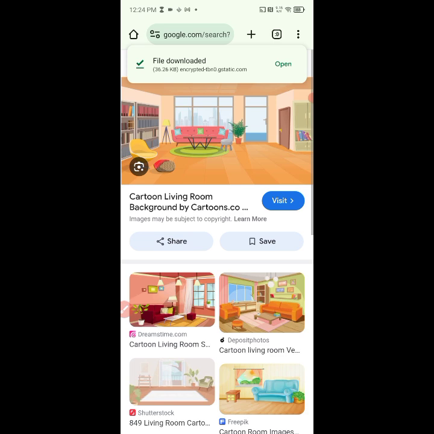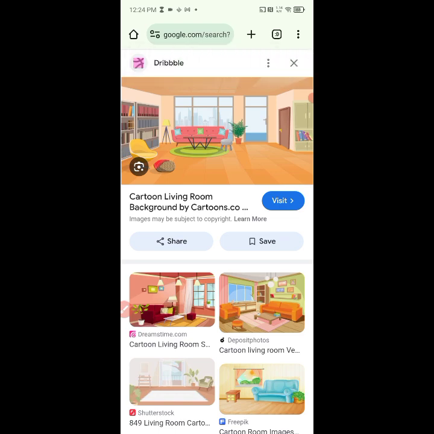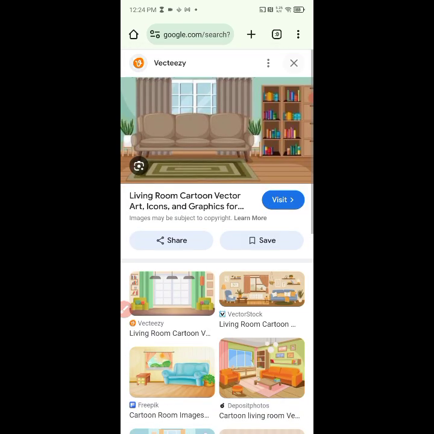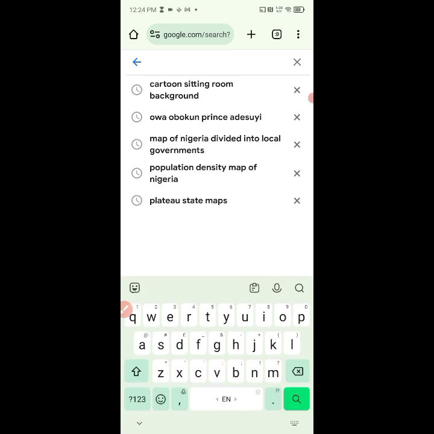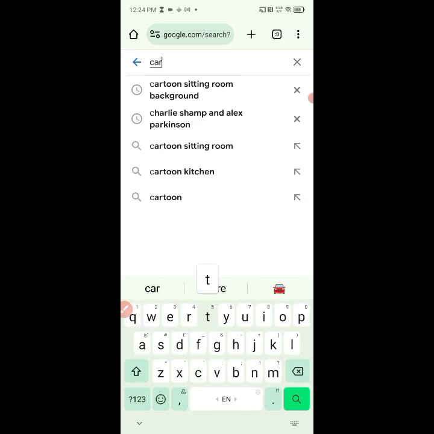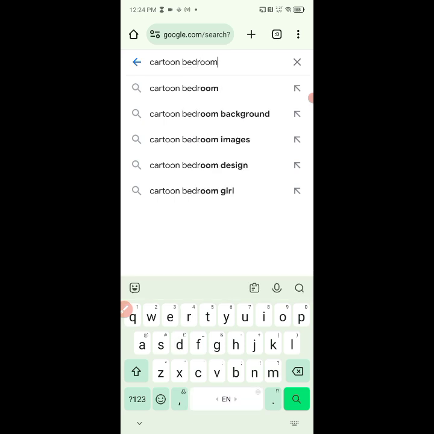Immediately you are done downloading it, let me download one more. Let me search for cartoon bedroom background.